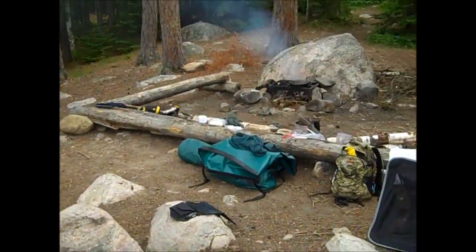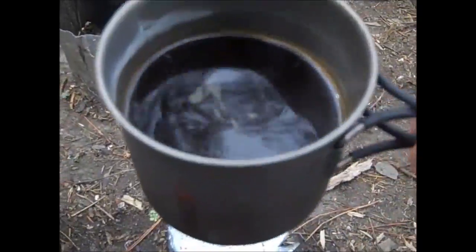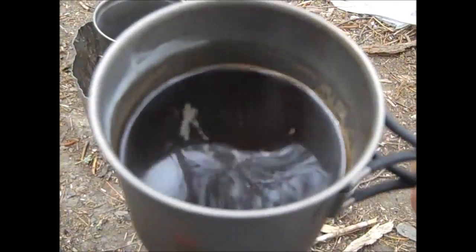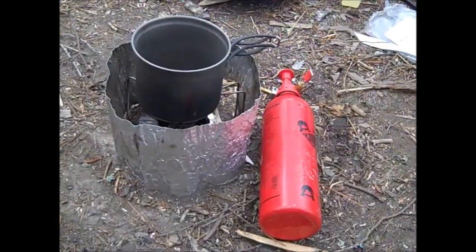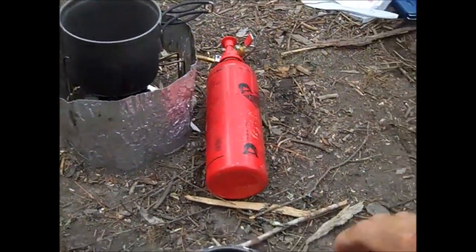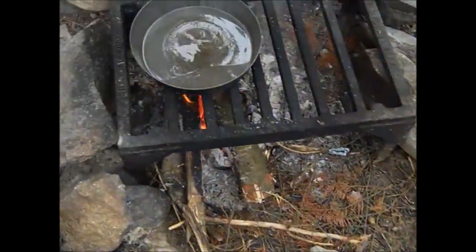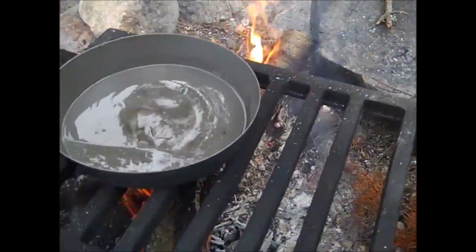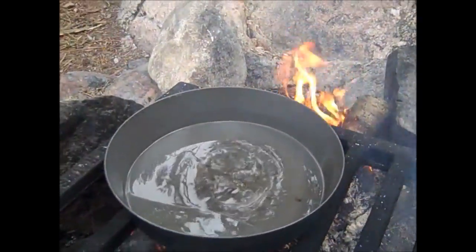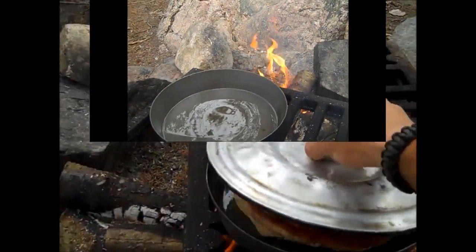All right. Back to breakfast. So you gotta let me go for a little bit here. Look at that. Out here in the middle of nowhere, I got the best cup of coffee on earth. You're gonna have the crema on the sides. All right, time to put breakfast on the pan, which hopefully is hot enough. I'll tell you this, the Fry Bake aluminum pan is one of the best pieces of equipment for luxury ultralight camping I've ever purchased.